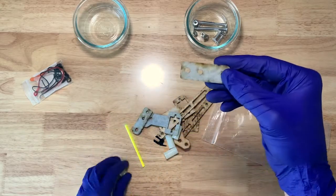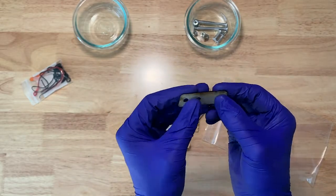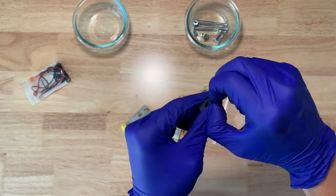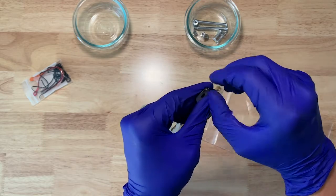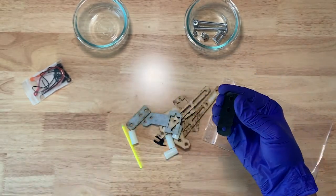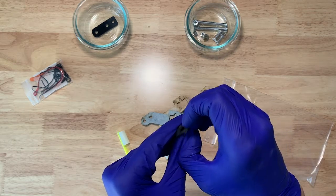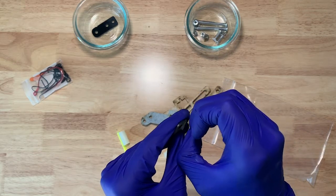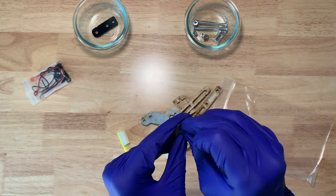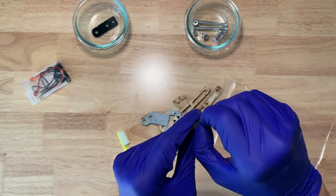You'll notice that all the parts have a thin covering on them that looks charred. This is a material added before the laser cutting to preserve the surface. We're going to get rid of that on all these pieces. It's going to be a little hard for me to do with gloves, but I'll give you an example. You'll notice you can lift up one of the corners and then from there you should be able to just pull it off. You can just throw this away — it's garbage. I recommend unsticking all the parts first and then putting them in the bowl before moving on. This is much easier without gloves or if you have long fingernails.